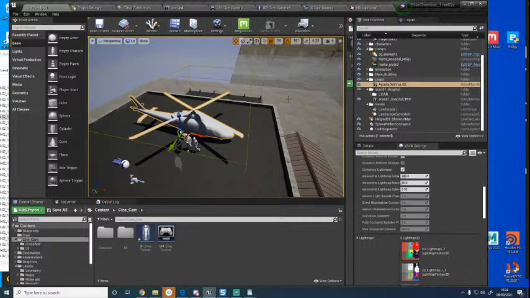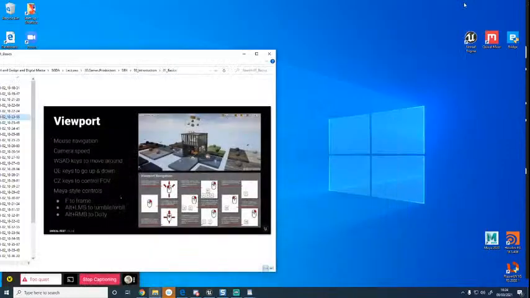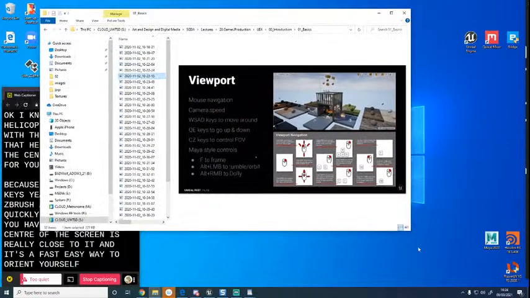So that F key saved me so much when I was learning Maya, when I was learning XSI. The F key seems to be common. I think it's the F key in ZBrush as well. It just quickly pops whatever object you have selected right dead center of the screen, brings you really close to it, and it's a fast, easy way to orient yourself, right? Okay, so Alt left mouse button to tumble orbit.